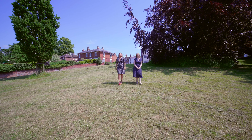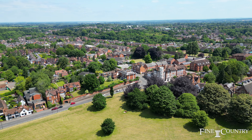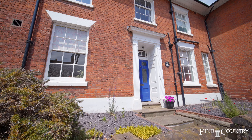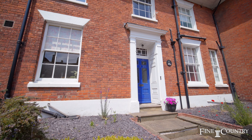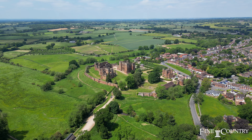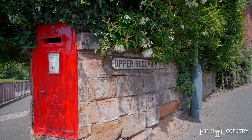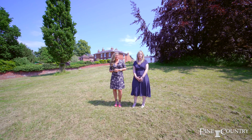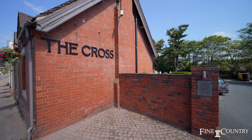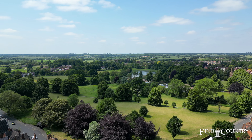Hi, Sarah and Angela from Fine Country. You join us here today at Abbey Fields in Kenilworth, opposite Hill House. This is an amazing example of a historic Grade 2 listed detached family home set in an enviable location with stunning views over Abbey Fields and Kenilworth Castle beyond. The property sits in a prime position at the top of Upper Rosemary Hill, a few minutes walk from the town shops, bars and restaurants in one direction and the old town in the other. The Priory Theatre, as well as the Michelin-starred restaurant The Cross and the leisure facilities at Abbey Fields are all just a stone's throw away.